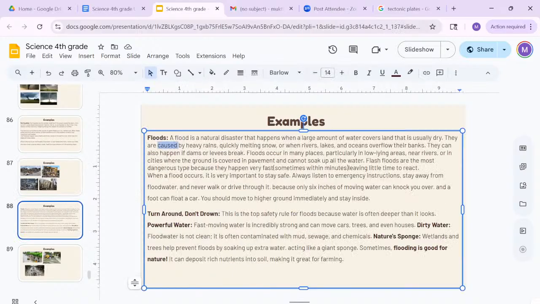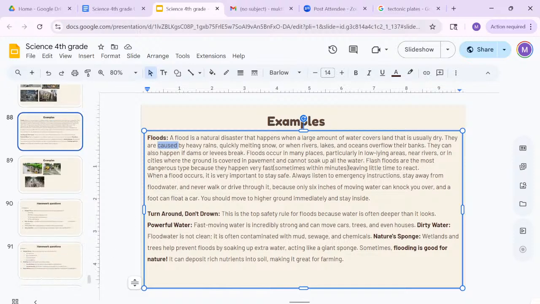And lastly, the one natural disaster we're going to cover is floods. A flood is a natural disaster that happens when a large amount of water covers land that is usually dry. They are caused by heavy rains, quickly melting snow, or when rivers, lakes, and oceans overflow their banks.